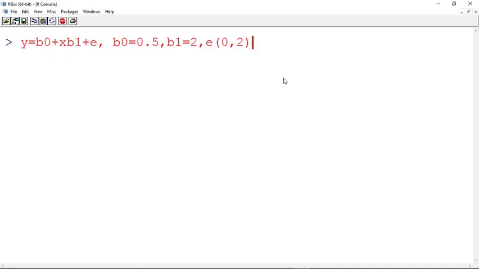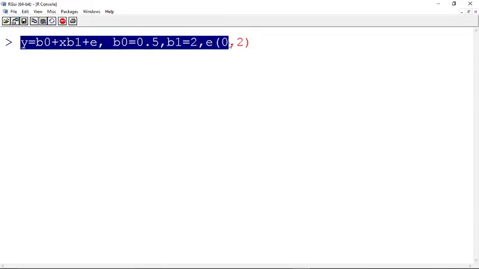So I say this can be the possibility of error. With this requirement, I am going to simulate one linear model of this form, where b0 is 0.5 and b1 is 2, and I have some error term which is the possibility of error in that particular linear model.